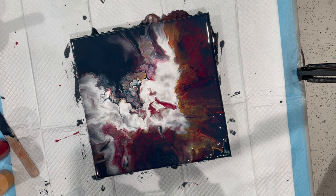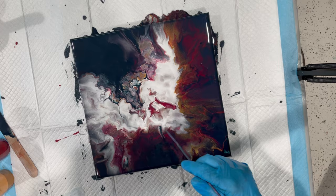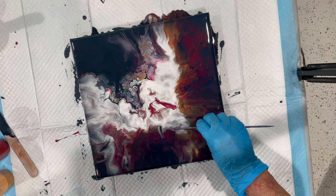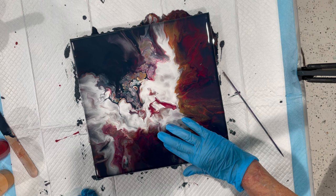Well, that's going to stay wonky, I guess. Well, it's interesting looking, isn't it? Really love that. I don't like all the white, but I also don't mind it all that much. I wish I hadn't scraped this with the edge of the blow dryer, though. That was not good. Let's see if we can bring that down.